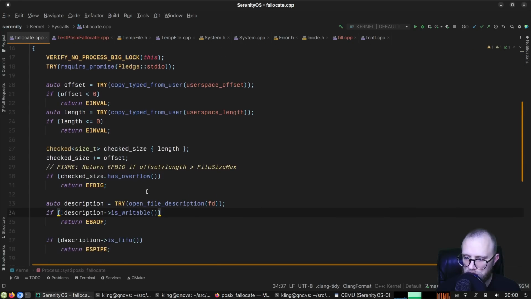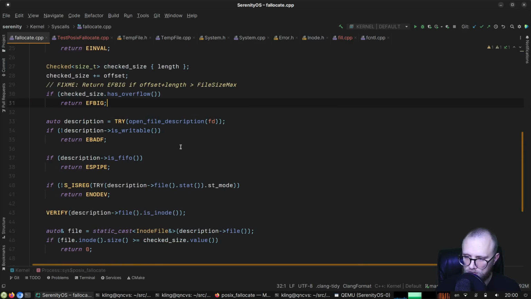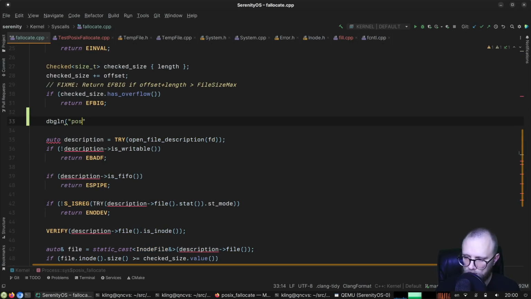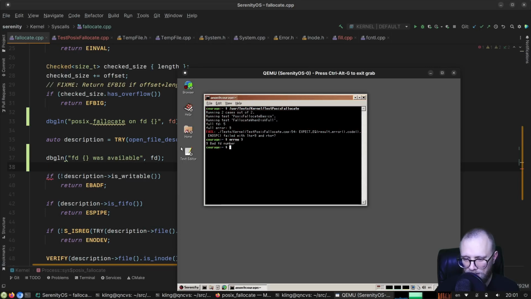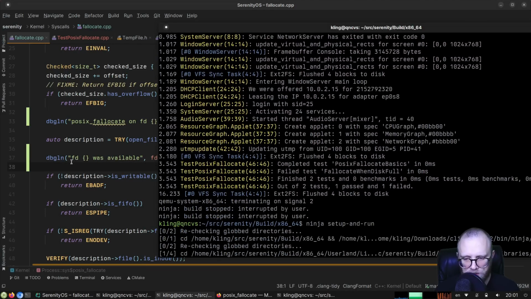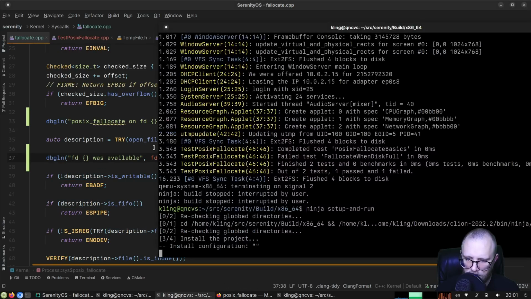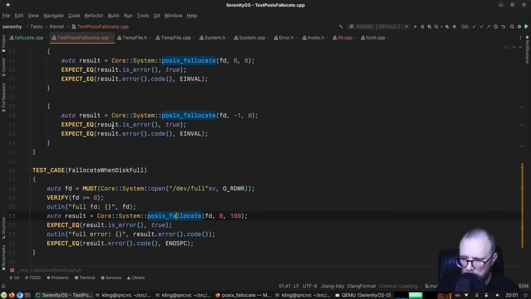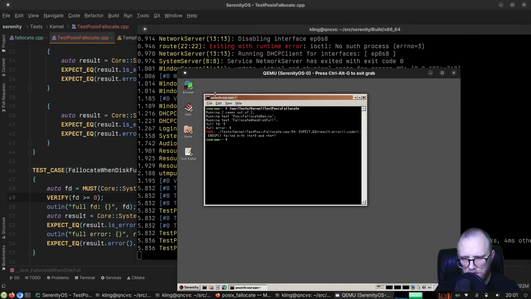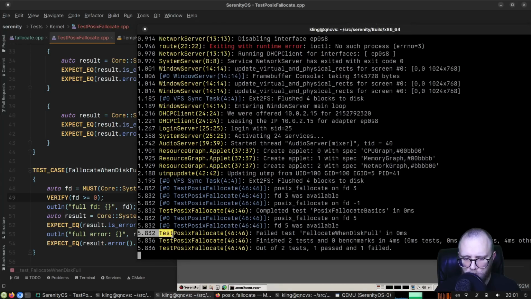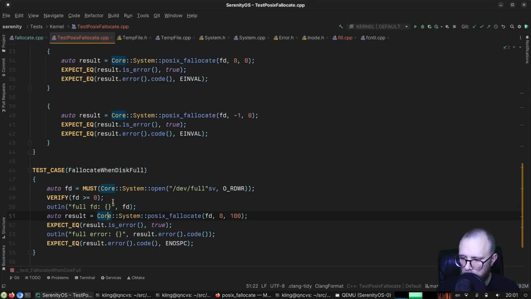I guess we can go here and check on FD, just verifying. Okay, FD was available. Are we not clearing this line here, is what I'm wondering. Are we closing the file? But why would we be? FD 5 was available. Okay, so we get past this point.